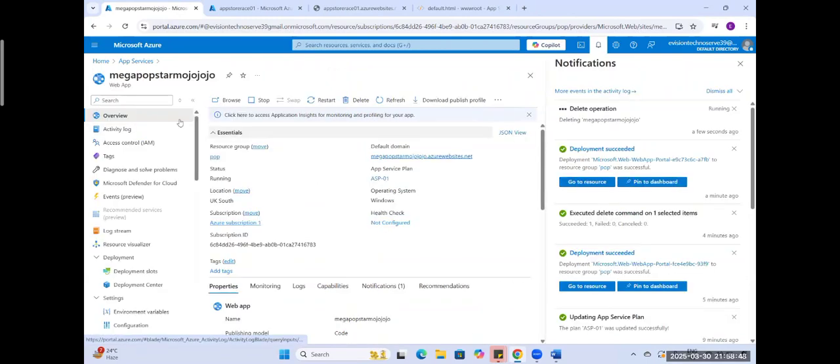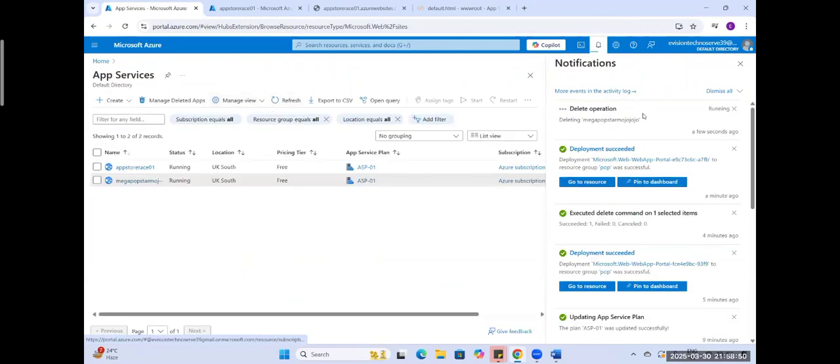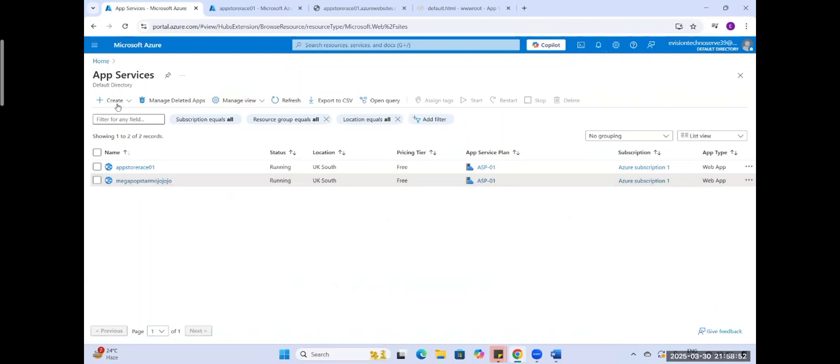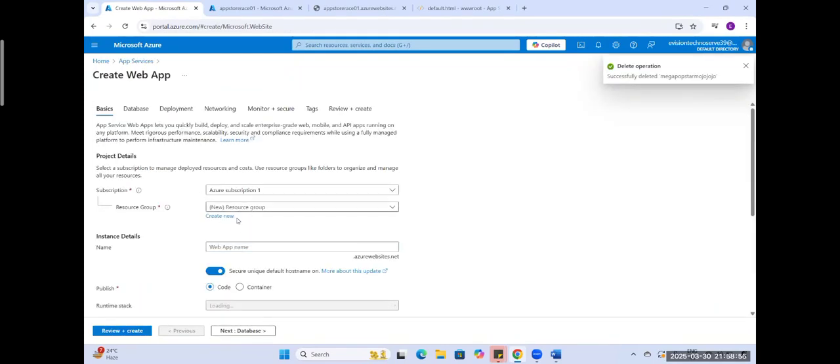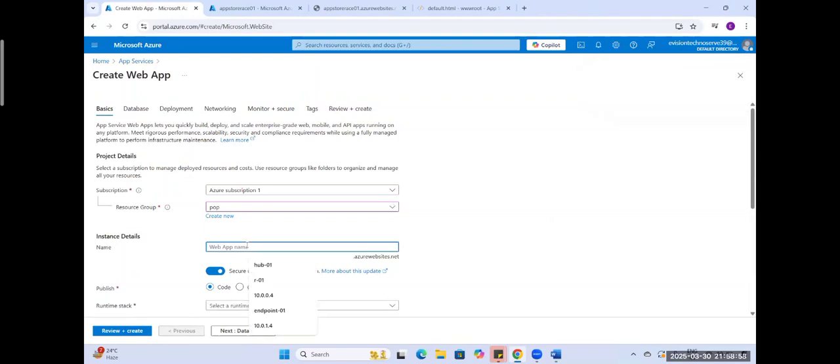Now let me try to create one more app service, and I will use the same app service plan. So let's click on create web app, choose the same resource group, and give the name Mojo Jojo 1 to 10. Any name, even the same name as well, because that is not in use.